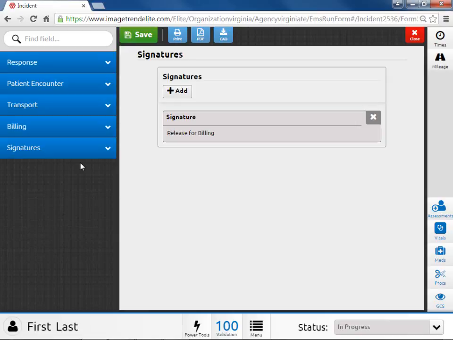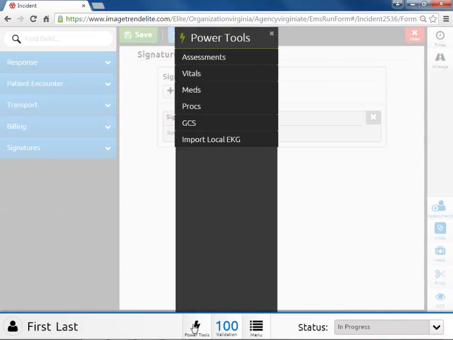Now let's look at some of the other options available on the screen. At the bottom of the screen, as shown earlier, we have the patient's first and last name. Under the Power Tools option, you have the ability to access the power tools that are available in VAv3. You can also access those power tools here, which I will demonstrate in just a moment. The one option that is only located here is the Import Local EKG. When this is selected, you will be prompted to manage this process. If these devices are used by your agency, your VAv3 administrator should have this set up and can show you how this can be used.